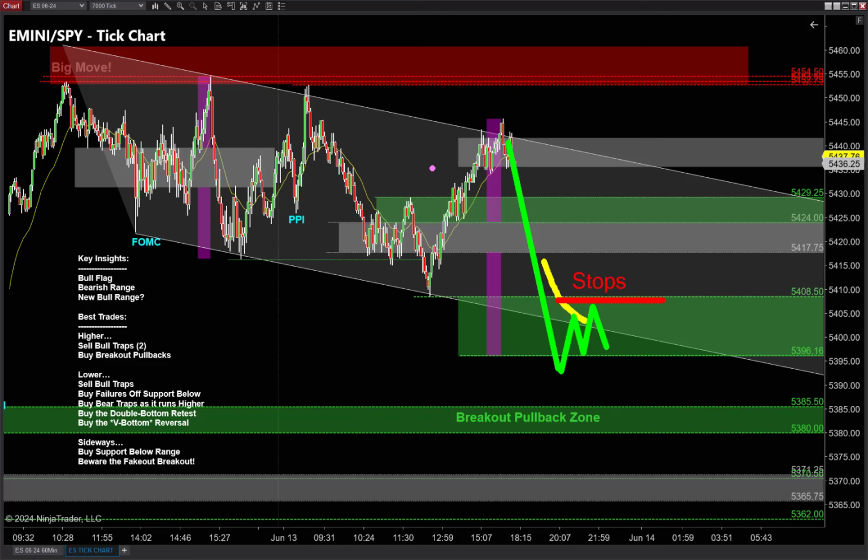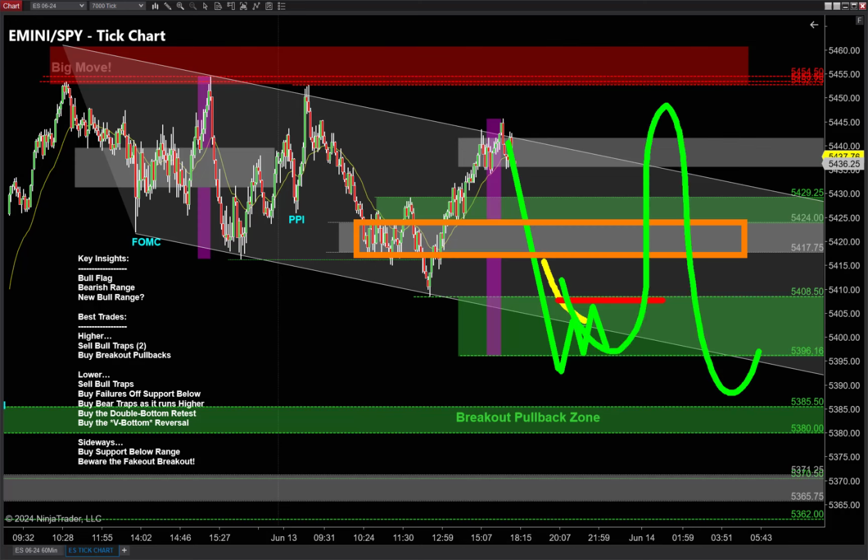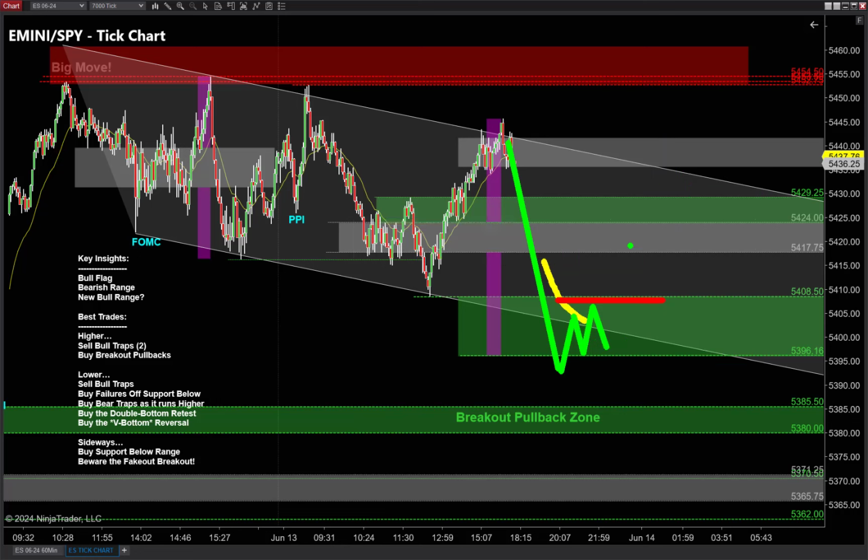Because if it rolls off this high, that will be a lot of bearish momentum. Even though we're overall bullish, I still have to respect that bear momentum. One, two, use our stops to fuel that run going higher. Remember, this range above us will want to rotate back and forth like this. That's how ranges work. They love to rotate. So as it goes higher here, look for that failure into that bear trap combination going higher.